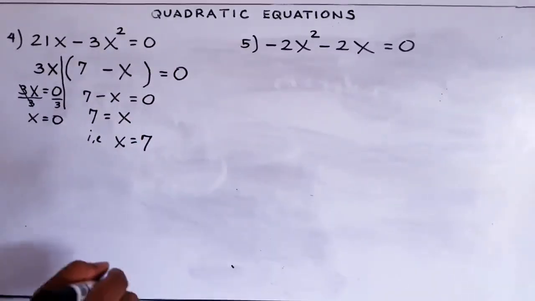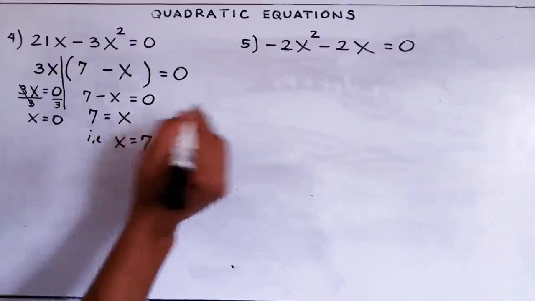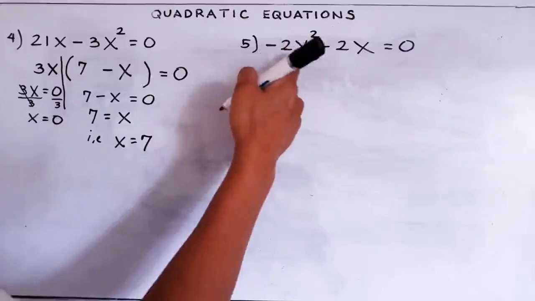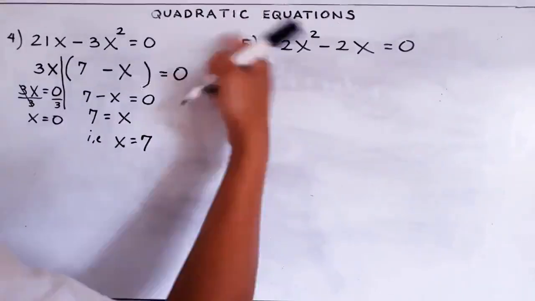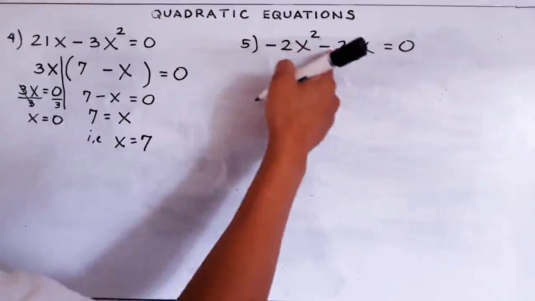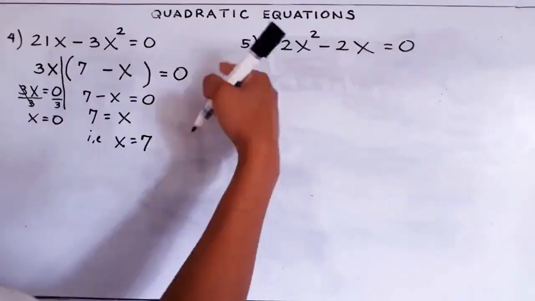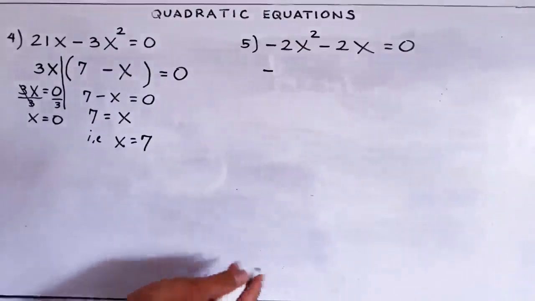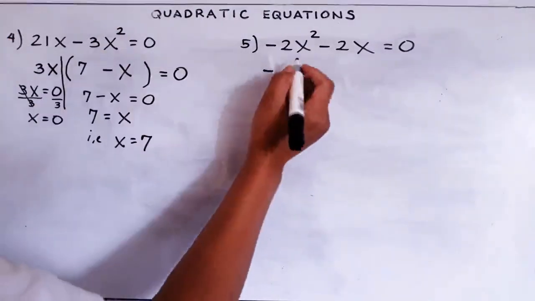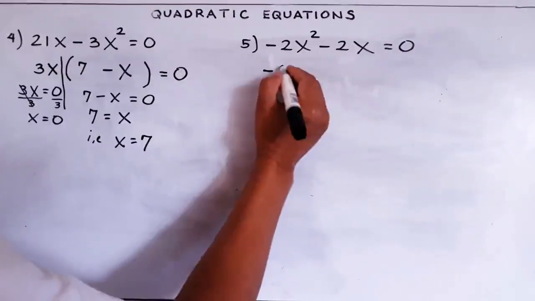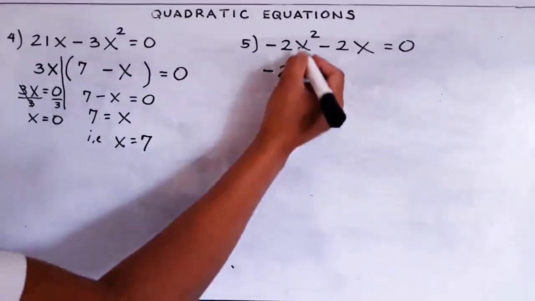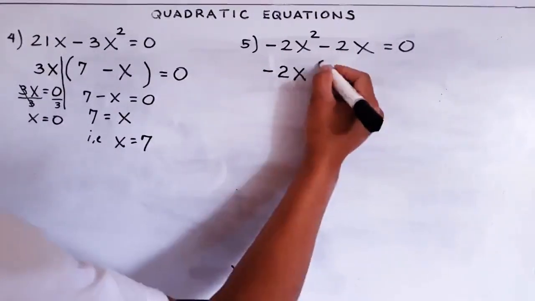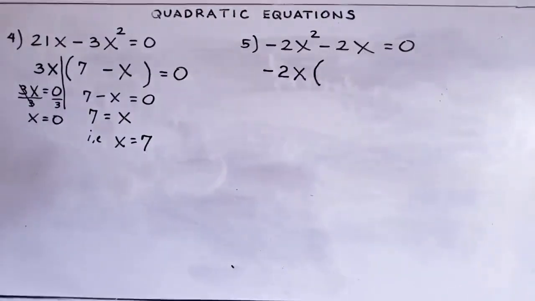Okay, let's have number 5 for common monomial factoring. So we have the sign here. It's better, I think, to remove also the negative here. Extract the negative because they have both negative, or you can do the positive. So why not we remove the negative here because they are both negative. Remove it here. And then we have the 2 and the 2 there, so we have the 2. We have x here and x there, so our common monomial is negative 2x.